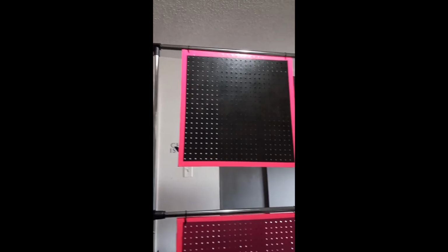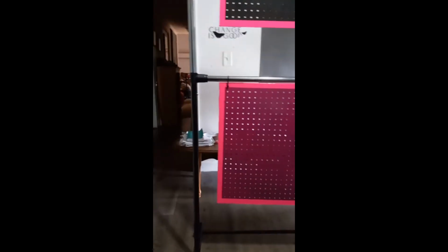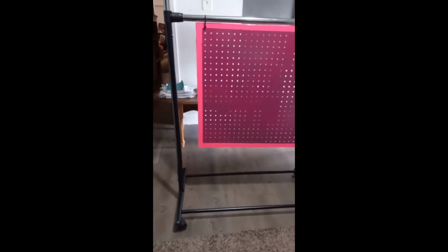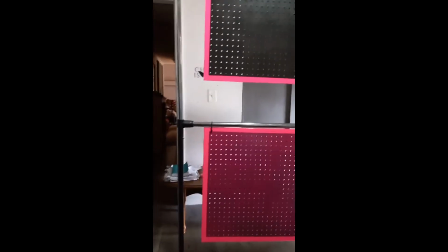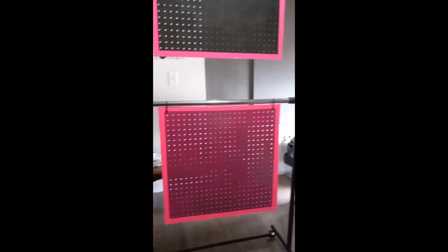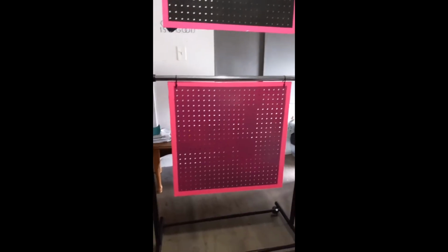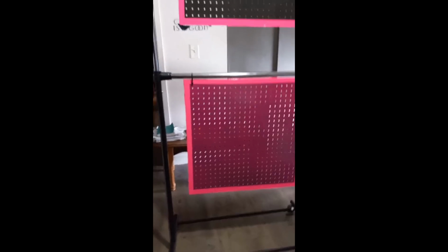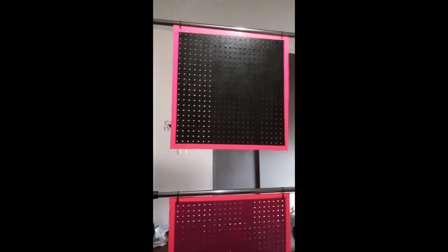This is how far I have gotten on my Paparazzi pegboard display. My husband put the garment rack together for me, and I have it on wheels. And then he also sprayed the particle board for me. He used the black gloss paint that I got and a pink gloss paint that I got. The pink board is only sprayed on one side because it absorbed the paint a lot, so it took one can just to get one side done with the pink paint. The black paint, however, did cover both sides of the particle board.